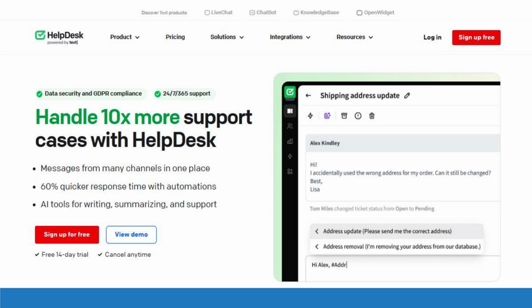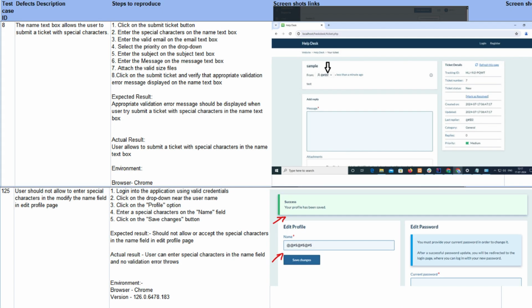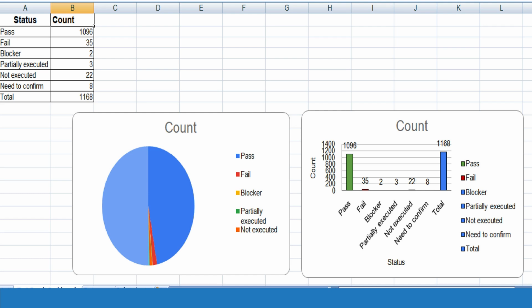Here I can show the test summary report of our prestigious client called HES, for whom we have done a number of projects. Initially, we start with the test cases along with the status, whether pass or fail. Then comes the defect sheet, showing each and every defect and the steps to reproduce it, and we will show it with screenshots. Finally, we will sum up with the test result dashboard. In the next few slides, we will go through each type of testing.